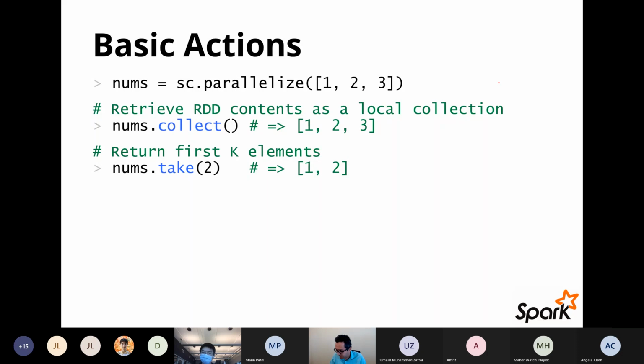We have another question. If we apply take 2 on an RDD, does it return 2 elements or 2 lines? They are the same. If the data type that you're working with is text, then each element is a line. But if you're working with numbers, every element is a number, for example. Make sense? That's why I sometimes switch between elements and lines. If you're working with text, you can say every element or every line, they are the same. Let me know if I answered your question.